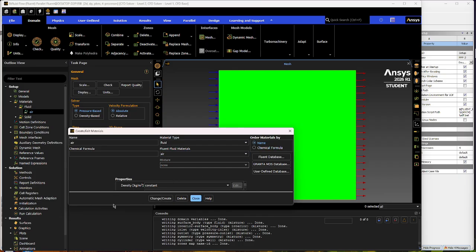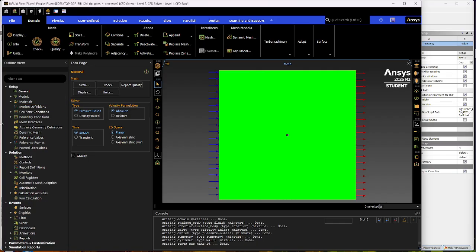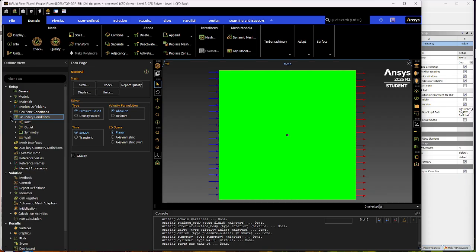Air is fine. It should be 1.225 for density and then 1.7894 for your viscosity. So then we're going to go to boundary conditions.